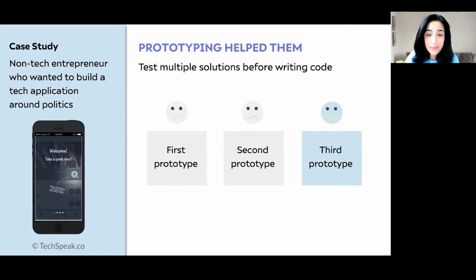So here you'll see an example of one of my students who went into prototyping, and their first 2 versions of their solutions completely didn't resonate with their users, and they got it right on the 3rd try. If they actually went in and started building whatever they thought was the right solution right out of the gate, they would have to re-architect their entire app later and rewrite a lot of the code. Remember that writing code is actually a way of prototyping, but it's the most expensive way of doing that.